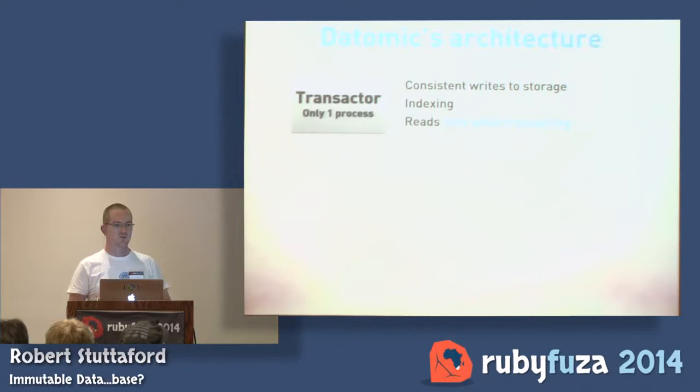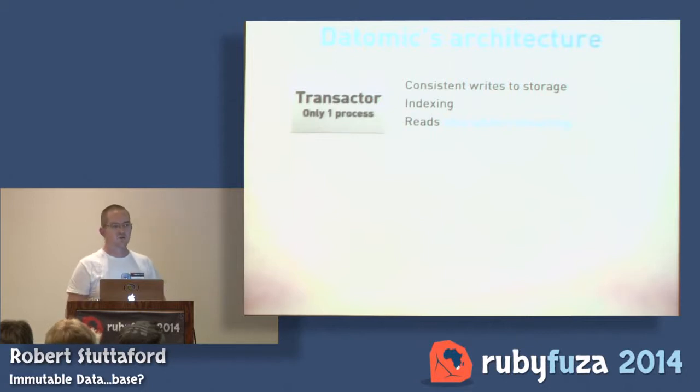So for scale, people who've worked with large systems might ask, well, how does that scale? A transactor only has to do writes. It doesn't have to satisfy reads. It's an immutable data store. There's no locking. You don't need to lock your data at any point. There's no read locks or write locks. It's just appending data to the end of the immutable data store. So it can do that incredibly quickly.